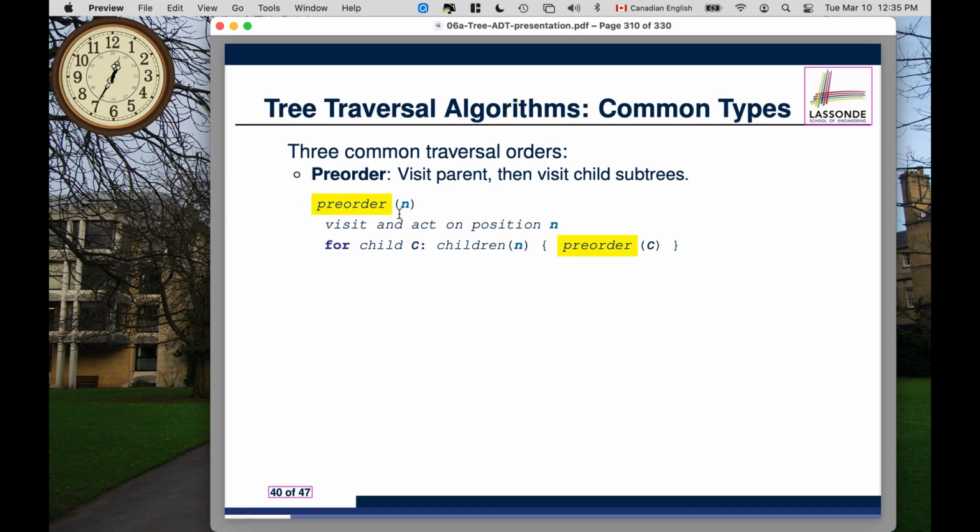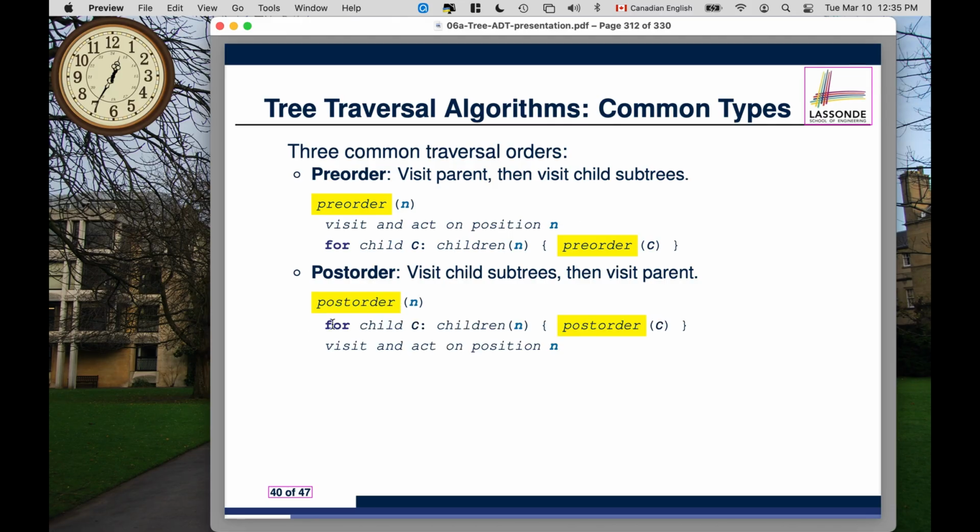If I want to do a pre-order traversal starting from node n, first of all, visit n itself, like a parent, and then visit individually its children recursively. So notice the order. The opposite way will be post-order. That means I want to visit all the children recursively one by one before I visit the parent. Here, I visit all the children recursively, and then I visit the current node. We'll see an example.